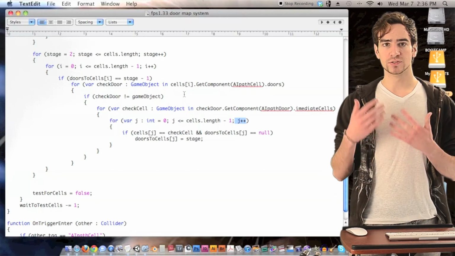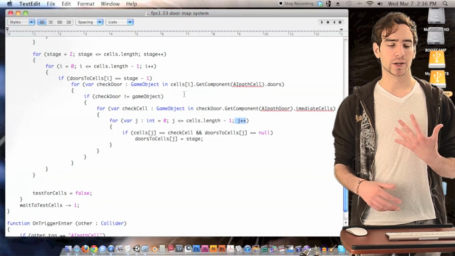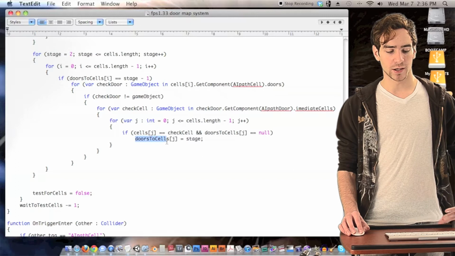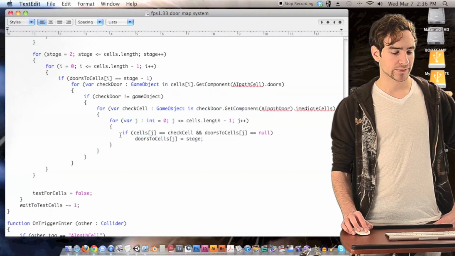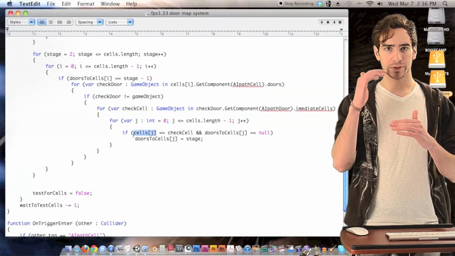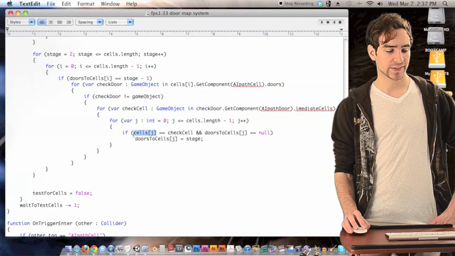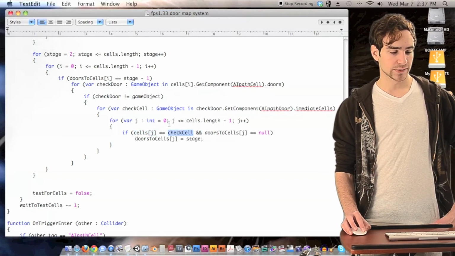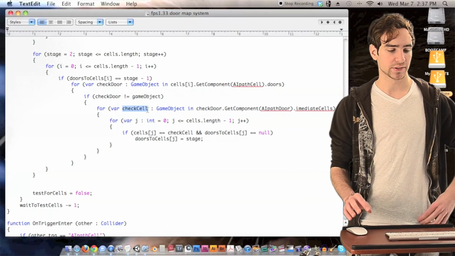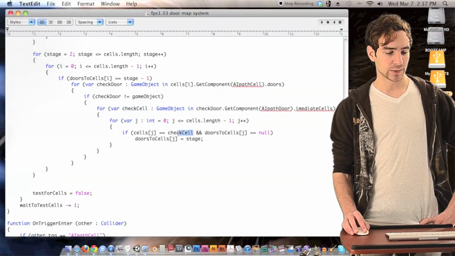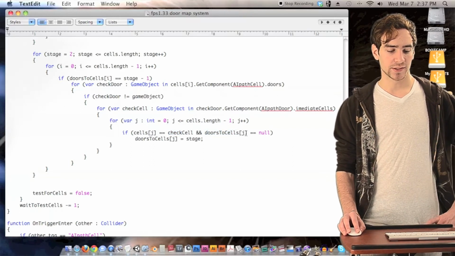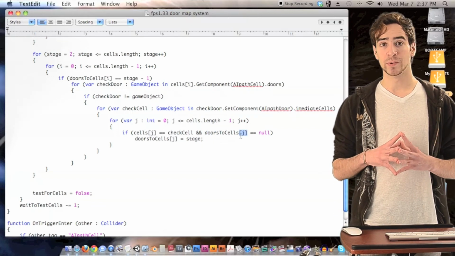So basically, we're just looping through all of the cells that are in our game according to this array here, and we're going to synchronize it with this array, doorsToCells. So inside of this for loop, if cells[j], the cell that we are currently looking at as we're going through the list of all of these cells in our scene, equals checkCell, the possible cell to be marked for the current stage, then we access the array doorsToCells and look at what that cell has been marked as so far.